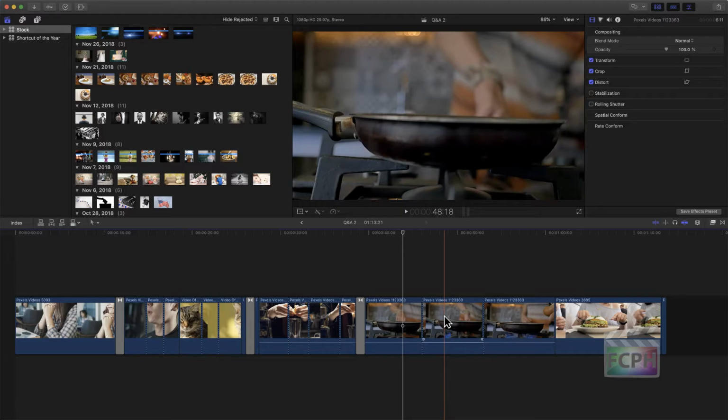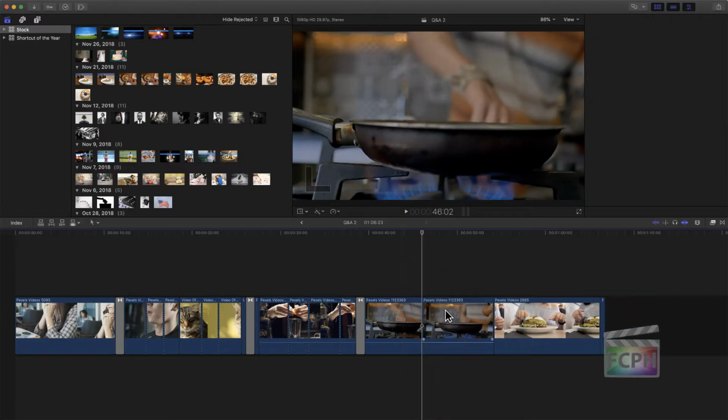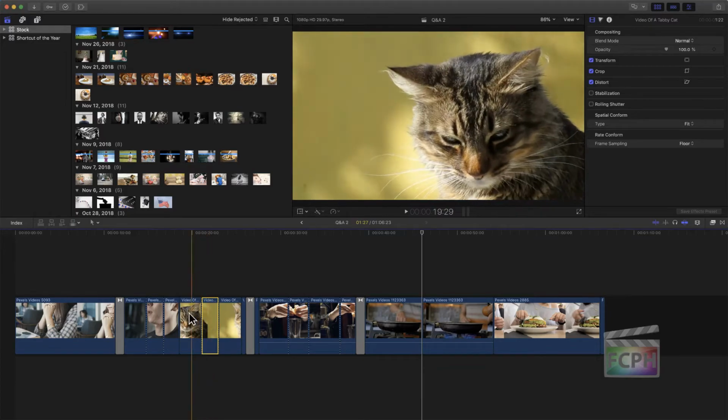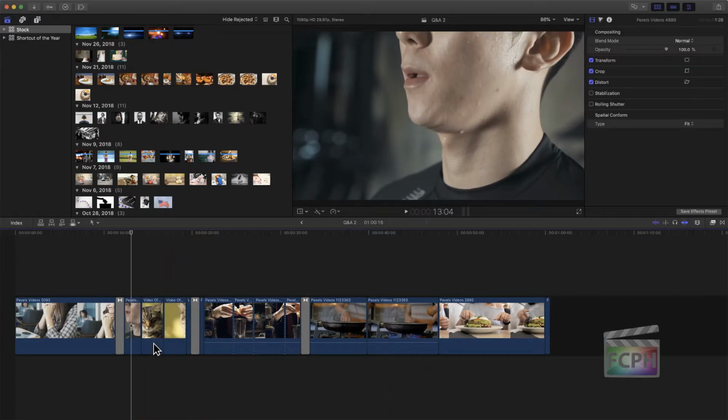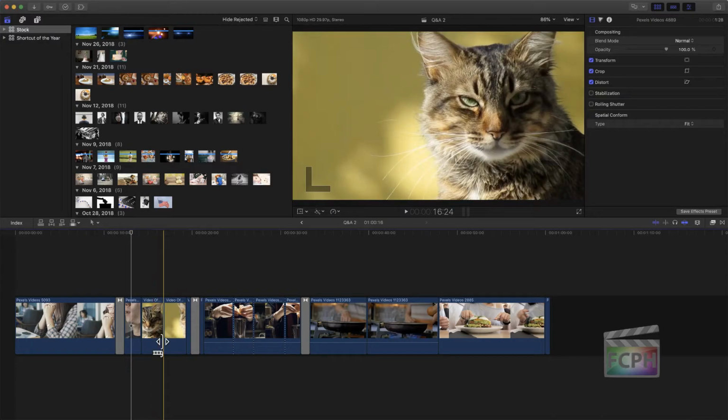You're still on the select tool, so you can then select an area, hit the delete key if you want to delete a bunch of these, or hold Command, and we can select a bunch of areas, hit delete to remove those all at once. So Command B for cutting at the playhead or skimmer location is a pretty useful shortcut, and you can't watch your stuff if you can't play it back, so the space bar is a big one up there.